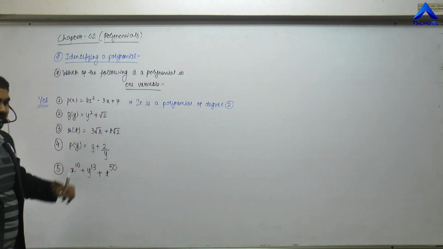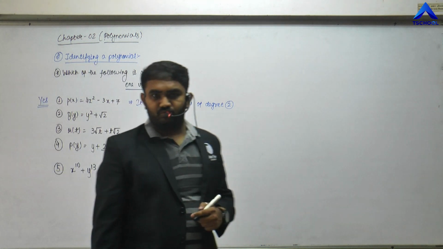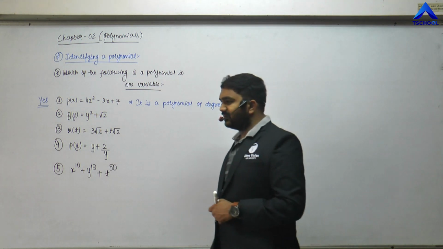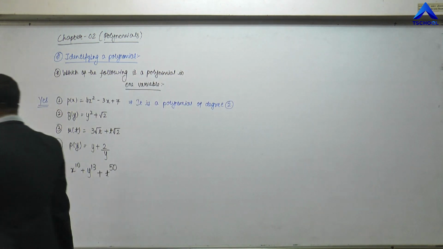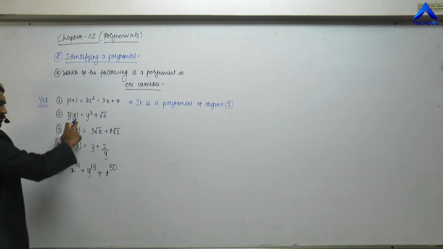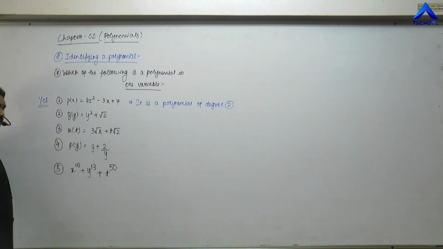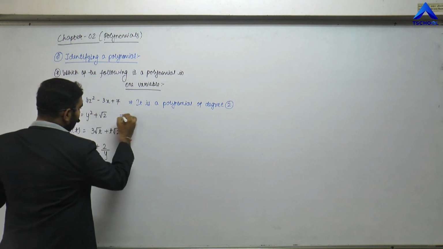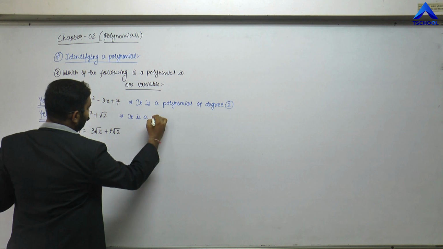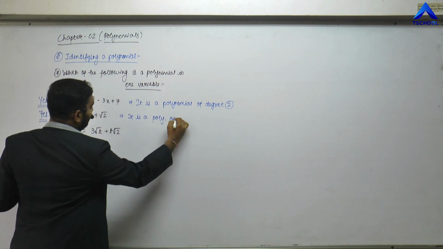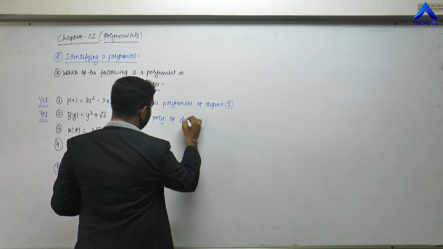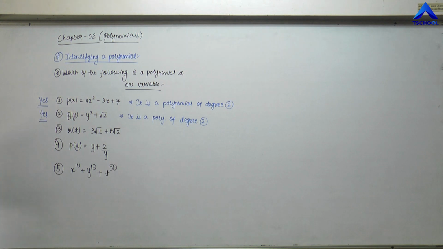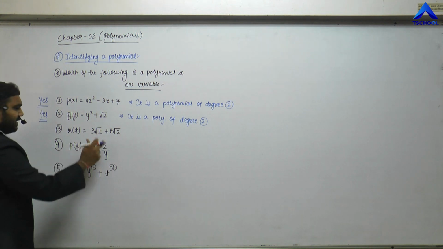Again, you can see here that I have written only root 2. I did not write any variable present in the polynomial inside the square root. So obviously this y square, or this polynomial, has a valid degree. So yes, again the second one is also a polynomial. It is a polynomial of degree 2, right?